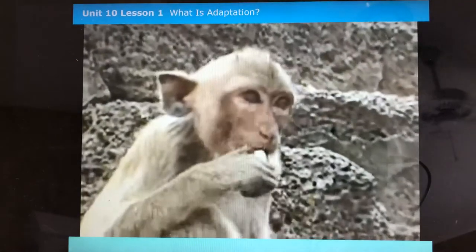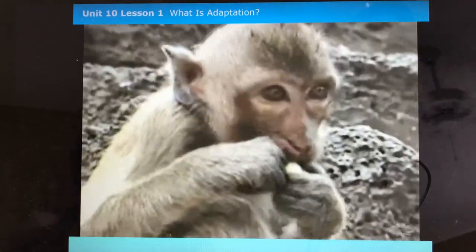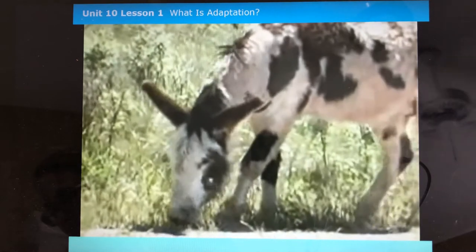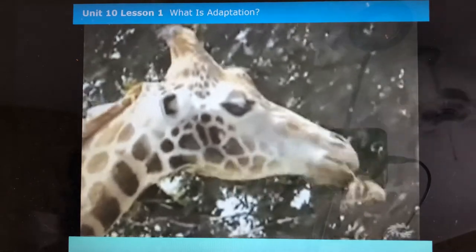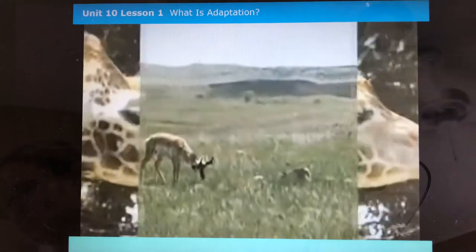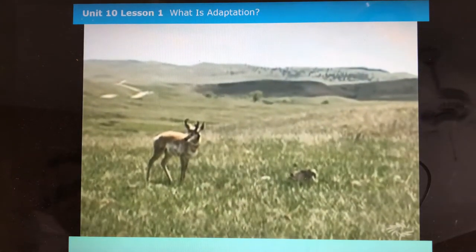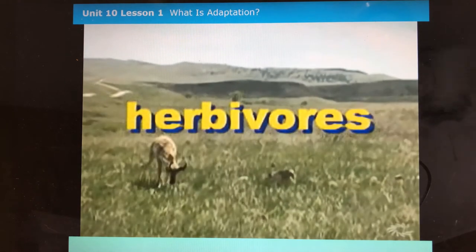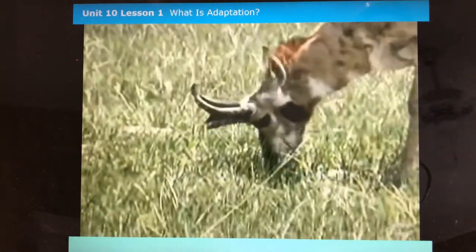When it comes to our animal neighbors, you can tell lots about them by watching how they chew their food. That's because over the millions of years animals have roamed the earth, their teeth have adapted to the many different foods available to them. This prairie-living pronghorn provides a fine example of this kind of adaptation. Pronghorns are herbivores, or plant eaters, and their teeth are beautifully adapted to their grassy diet.